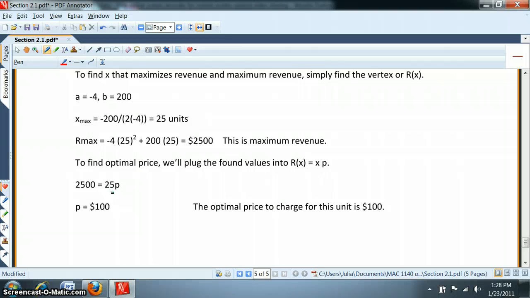$2500, that's the maximum revenue, equals 25, that was the X of the maximum, times P. So we can divide $2500 by 25, and that's how we get our price, the magic number, and it is $100.